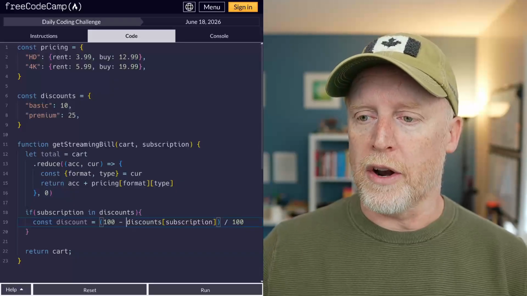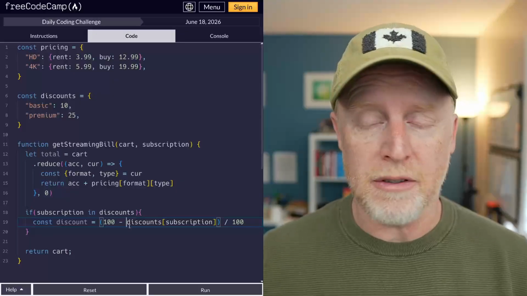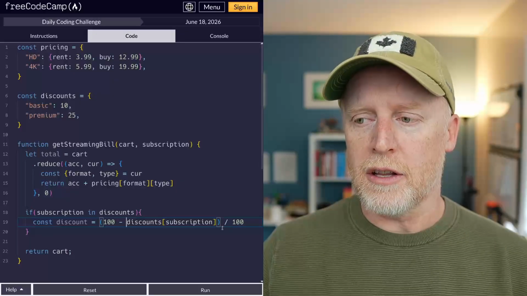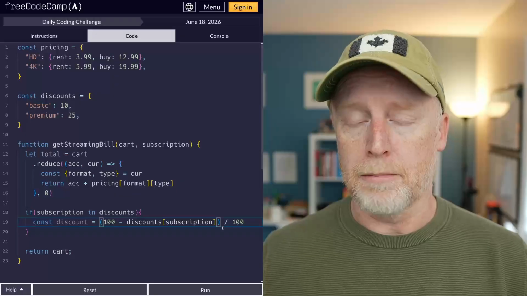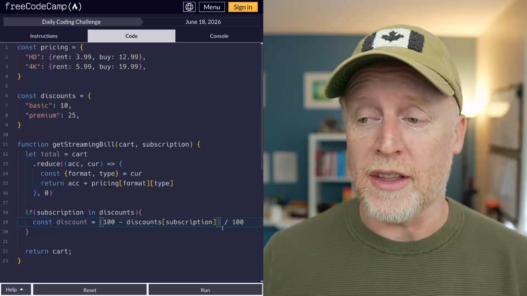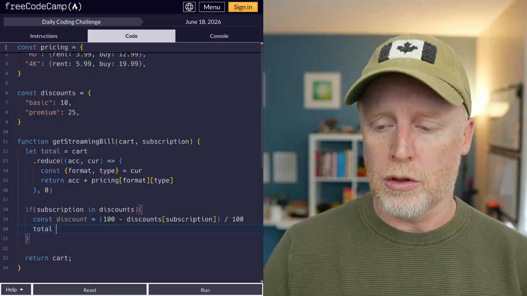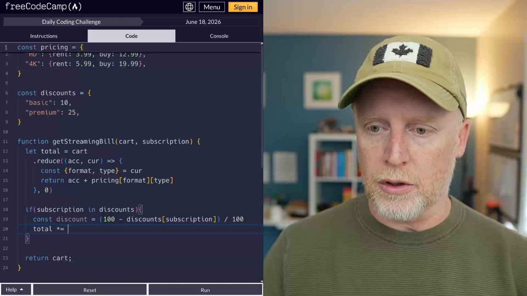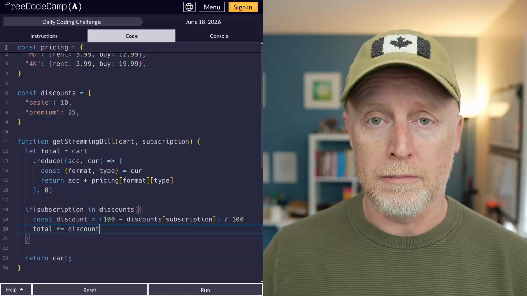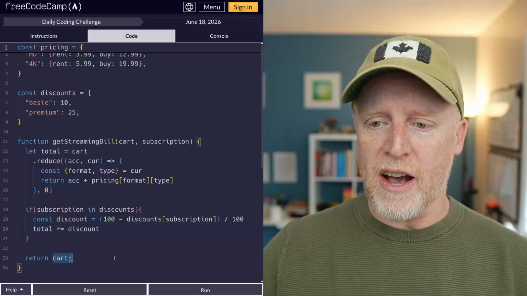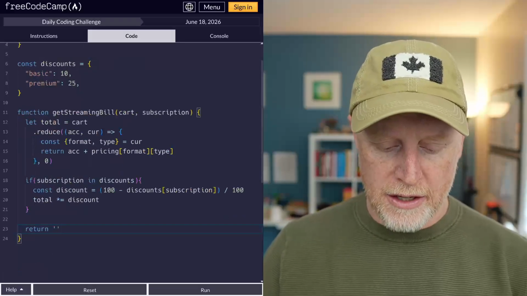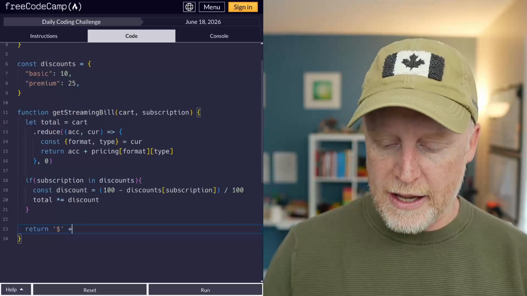So 100 minus 25 is going to be 75. Divided by 100 is going to be 0.75, right? And that's kind of what we're going for because that's the math that we're doing right here. So we go total times equals discount. Brilliant, okay?